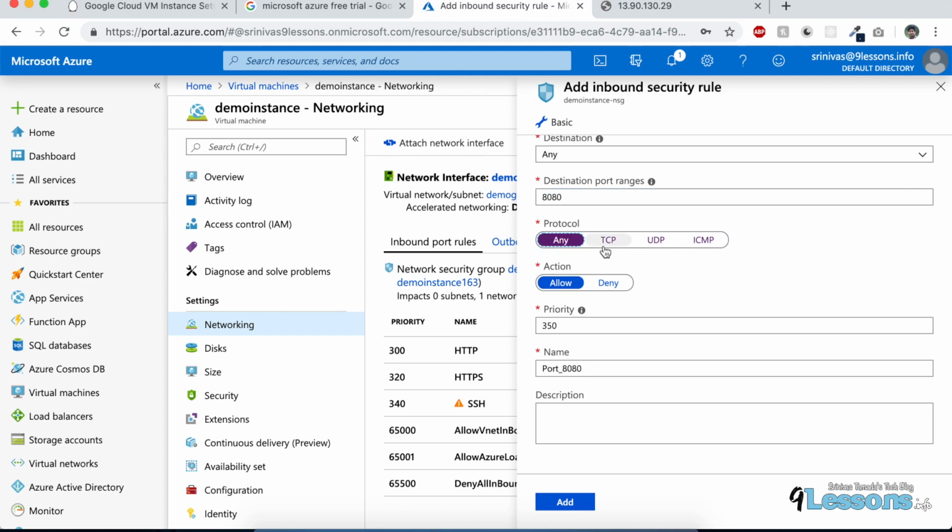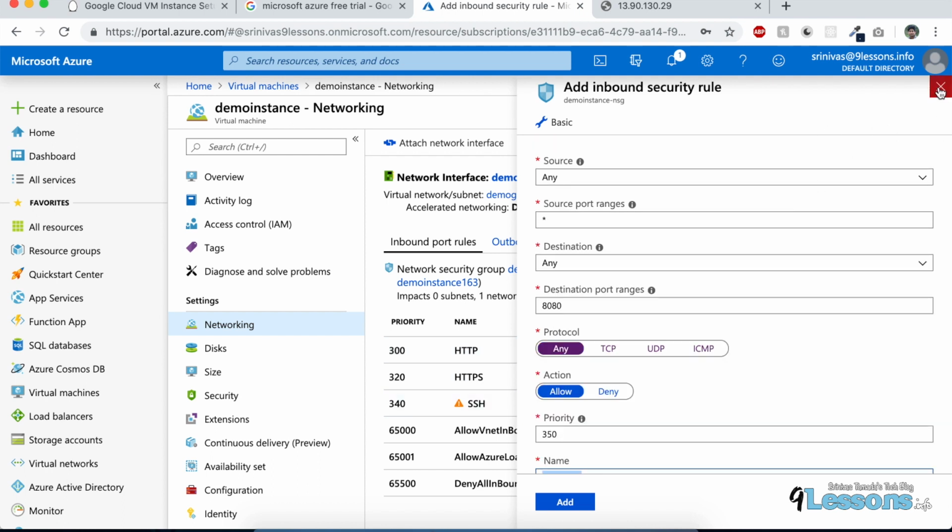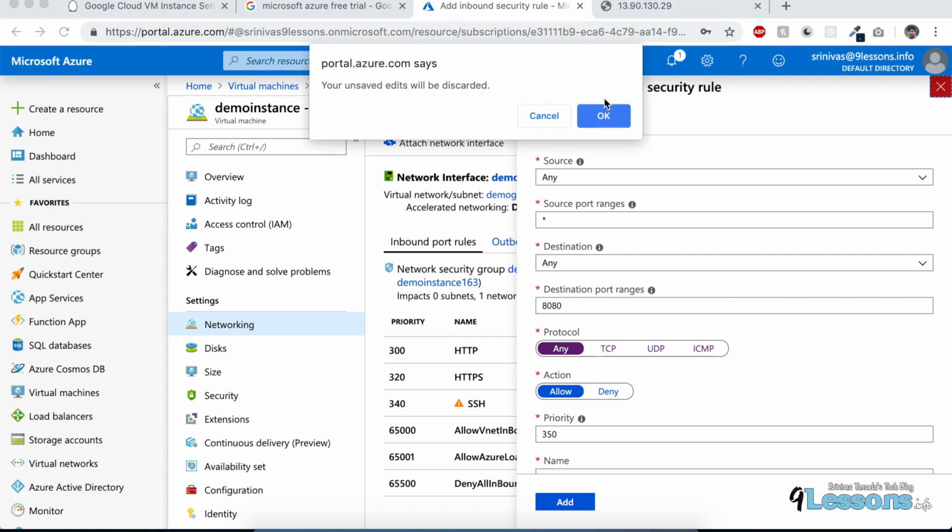If you have a specific port, you can choose that, and then you can add it and give a proper name for the reference. So that's what you can add, like if you're working with Node, or Redis or something. So that's where you can add the port.